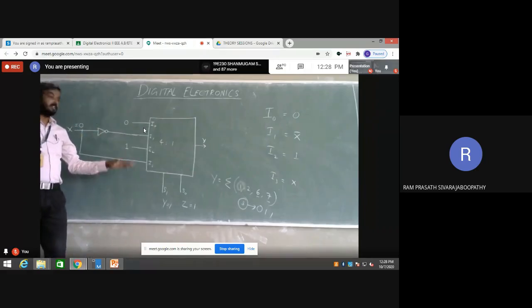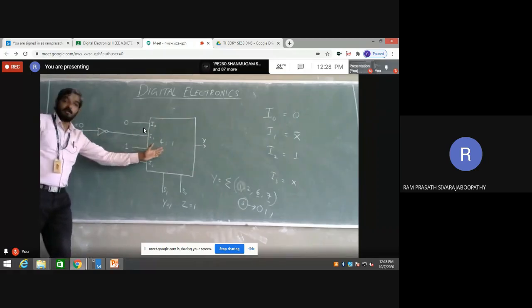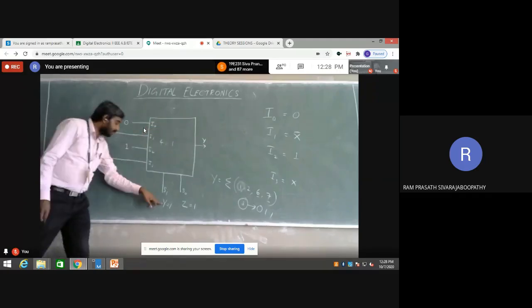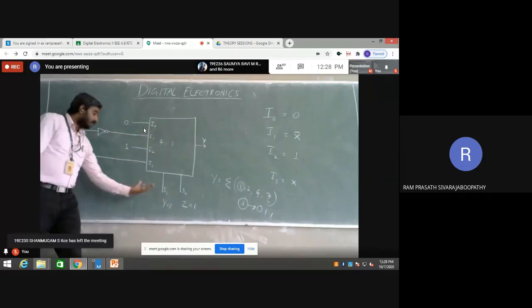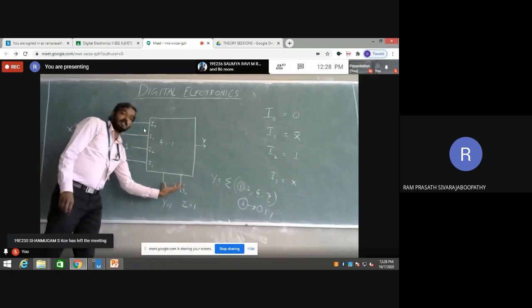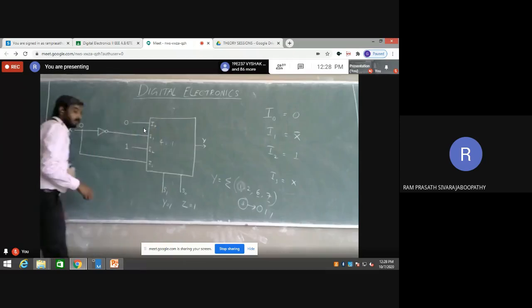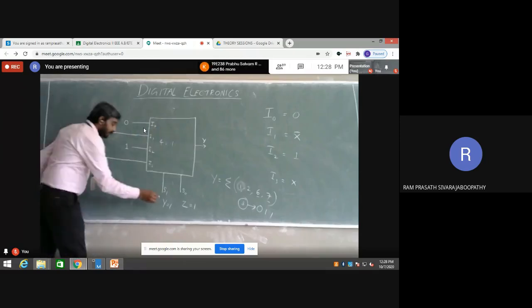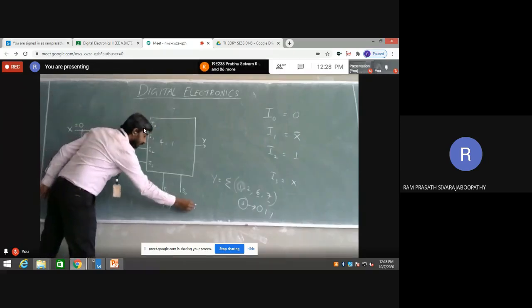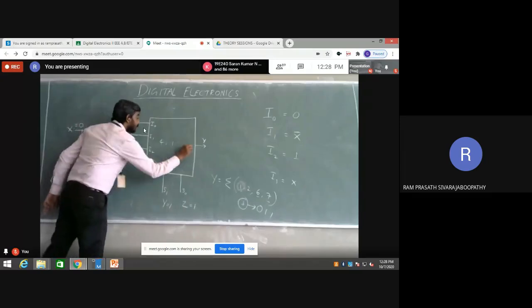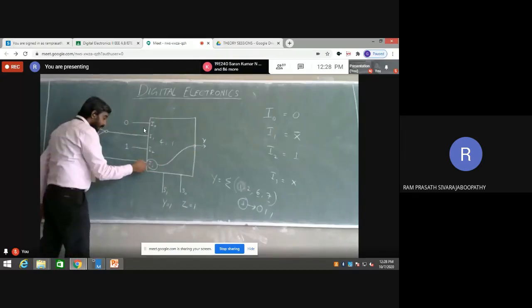Clear? Even though it is a mux, what am I doing? How have I assigned the 3 variables? X is one variable, and we have 2 more variables, YZ, which I am using as the select lines. Now, what output will come for this combination? The select line is 1, 1. So whatever is at I3 can only come here. What about I3?